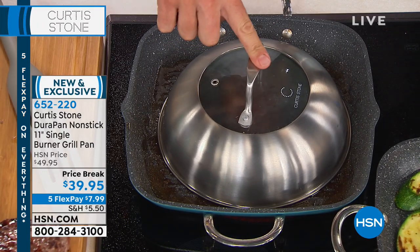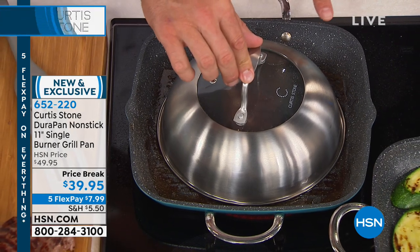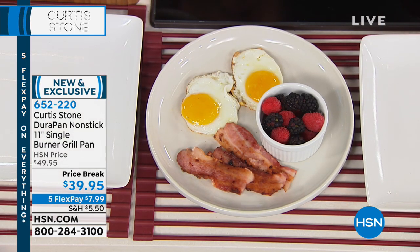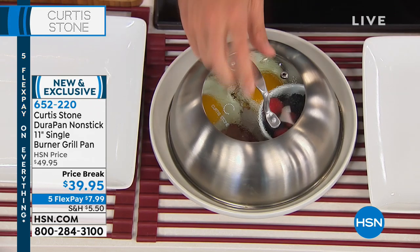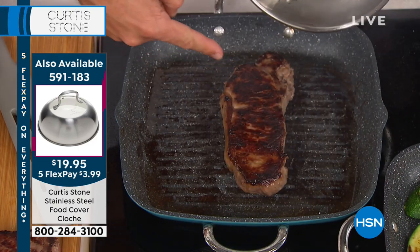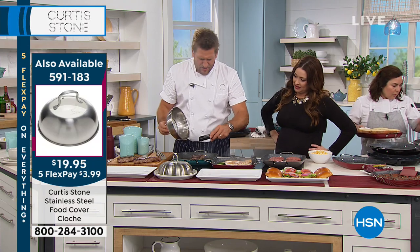This is another incredible piece you'll use for the grill pan or outside on the grill — it's called a cloche. It's there to basically create a little oven. Imagine serving breakfast in bed: you take this through, lift it up, and it keeps the warmth on the plate. In the restaurant business, we started using waiter's cloches to cook with, because you're creating a little oven — the air is convecting around — and it's going to cook your steak even faster. And I like the way it fits right inside the square pan perfectly.